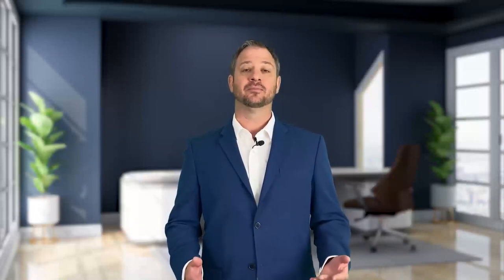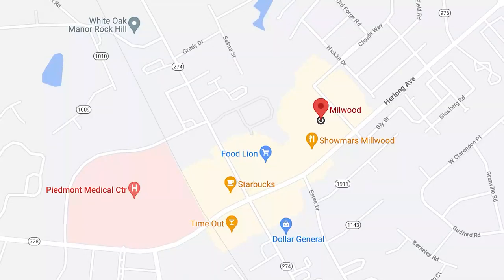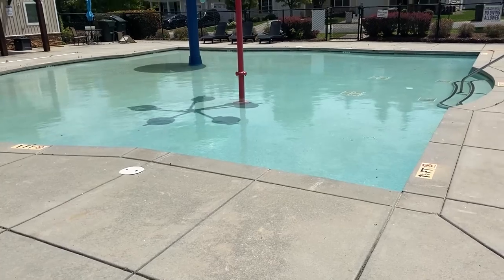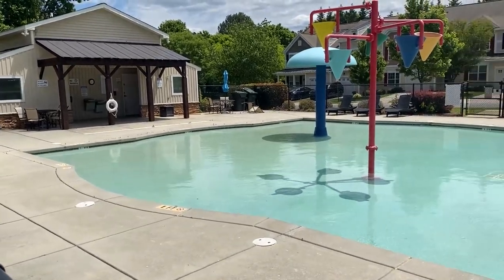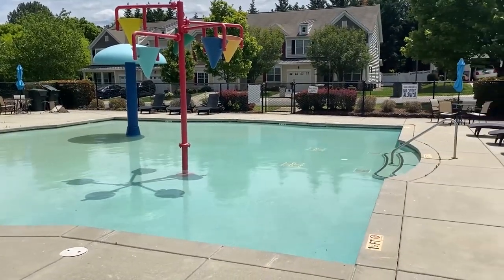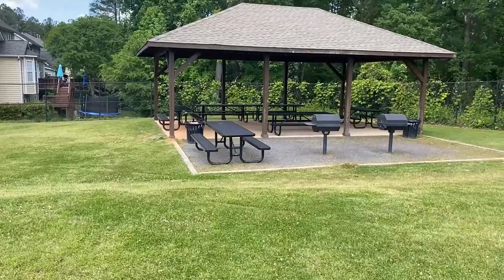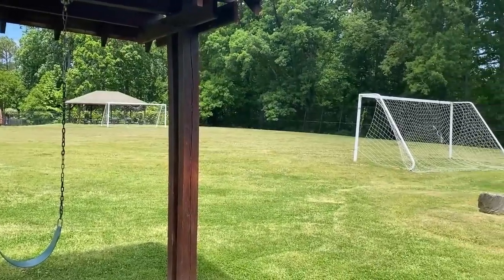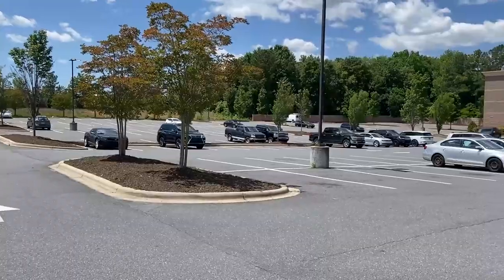The second neighborhood we're going to talk about is Millwood. Millwood is known for being an established and mature neighborhood. It's going to be just a little north of Piedmont Medical Center on Herlong Avenue. What makes this neighborhood very unique is its vicinity — it is close to everything. Within the neighborhood there is the Millwood Splash Pad, more of a splash pad play area for smaller kids, right next to the park which has soccer fields, a spot for barbecues, and a batting practice area with a fence to keep the ball from flying into the woods.